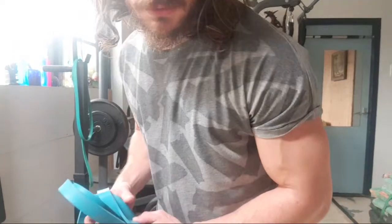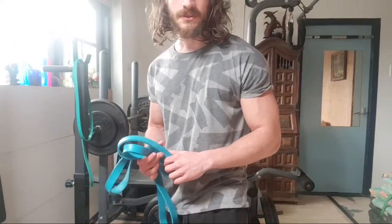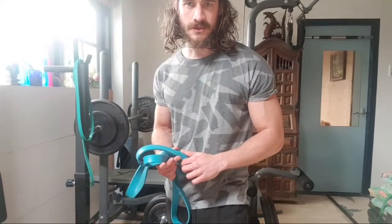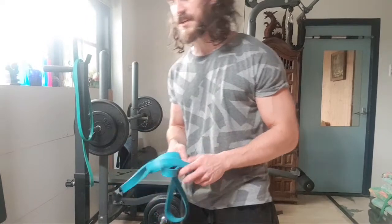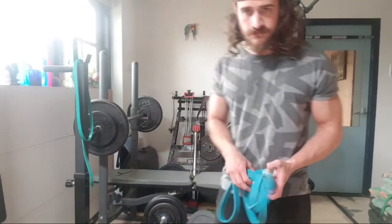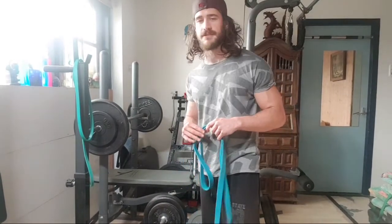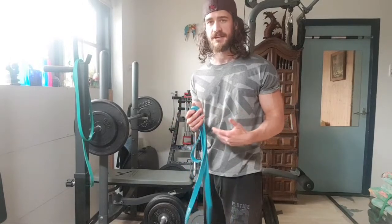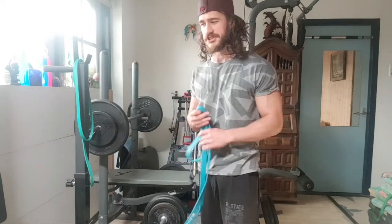Do you use the Bulwark for abs? Yes, I do. It's probably one of the more effective and safer ways to do crunches. It's not the only thing I use for abs, but it definitely makes up a large part of the exercises that I use for the core in general, really.